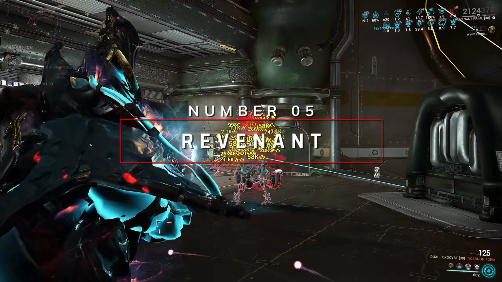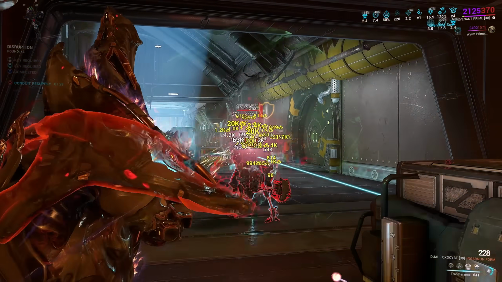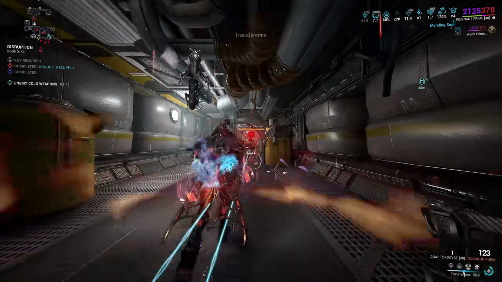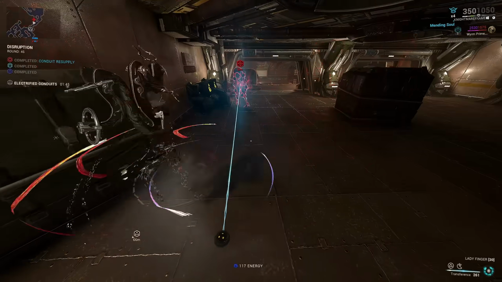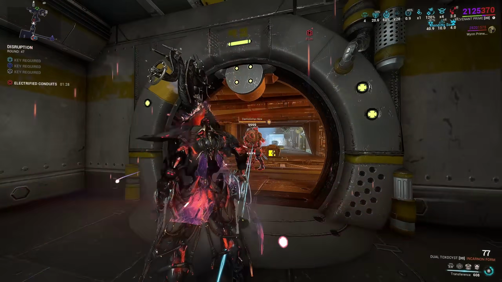Number 5. Revenant, literally the most unkillable frame in the entire game. This guy is a walking tank that can ignore damage while also stunning enemies, gaining iframes, and being immune to 100% of all status effects. His third ability is a movement tech that can also one-shot anything in its path.